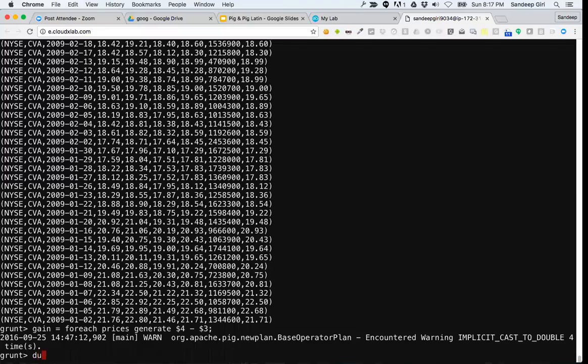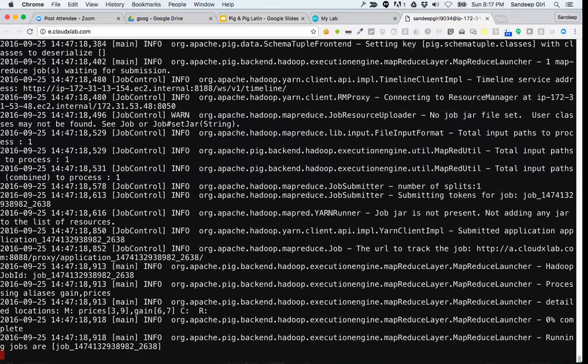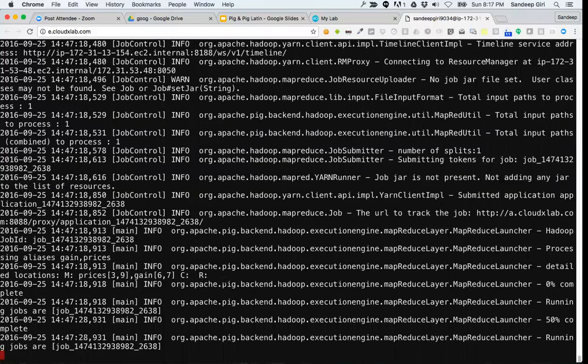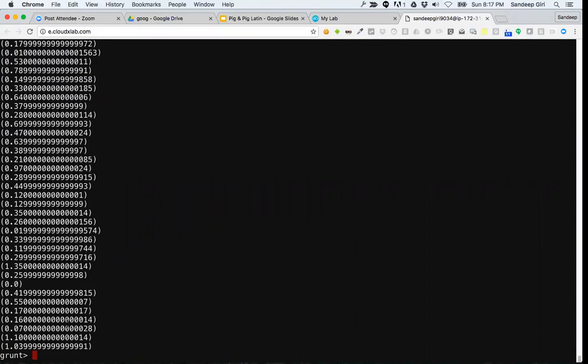And then we could say dump gain, and you could see that it has computed the delta.